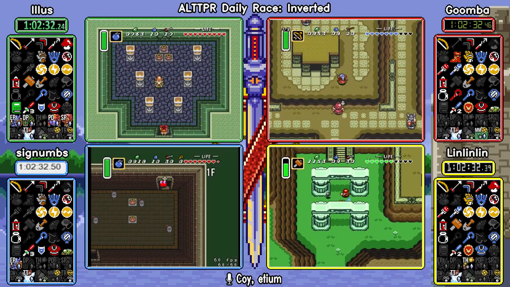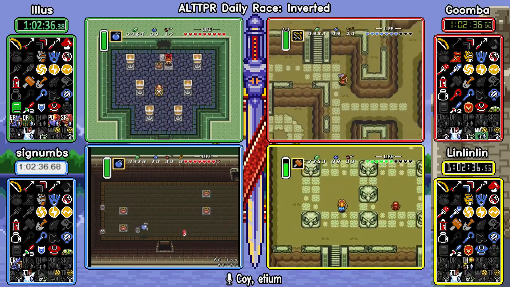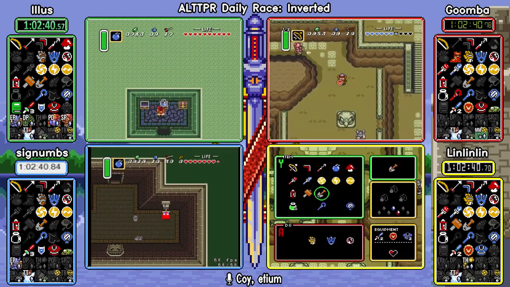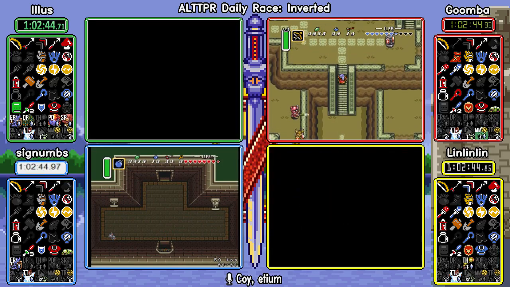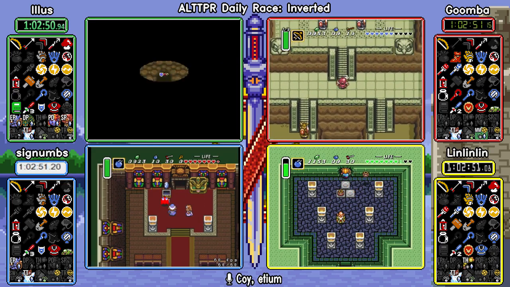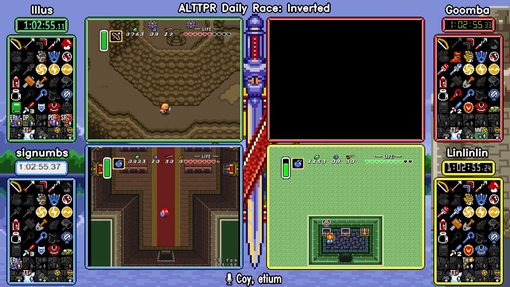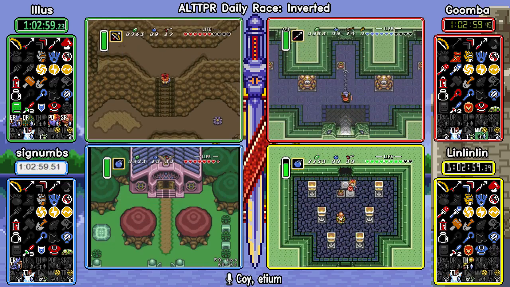Okay, so for Go mode, Goomba needs to find this hammer in Pod and then get the book at Swamp. Lin needs to go get Samaria from Skullwoods with his newly found fire rod and find the book in Swamp. Signum needs to do, like, everything, unfortunately. And Alus needs to get the fire rod from Turtle Rock, which he may be headed towards right now, and Samaria from Skullwoods.